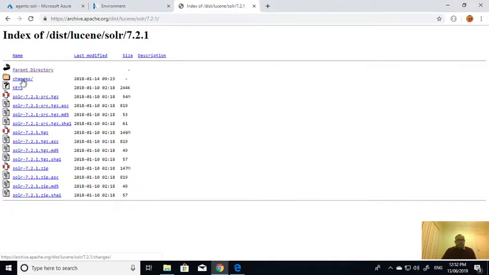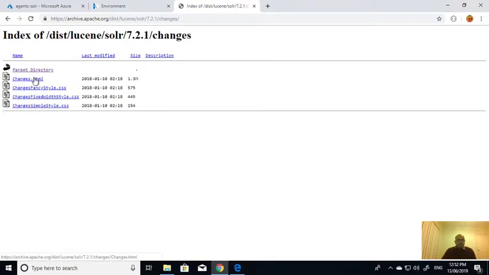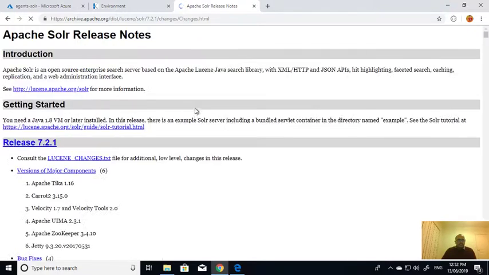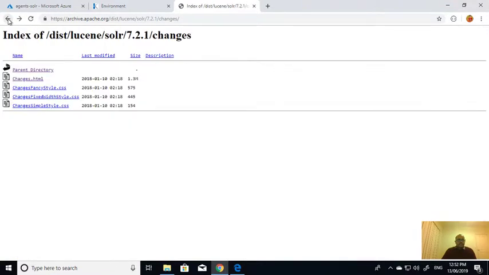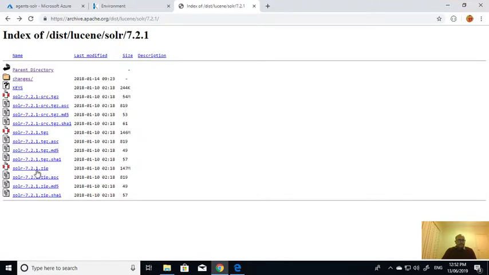If you want to cross check the dependency, go to changes.html, this is the version. This is a prerequisite for this Solr, so we already installed. So if you download the Solr 7.2.1 zip, it is downloading. It is 147 MB.